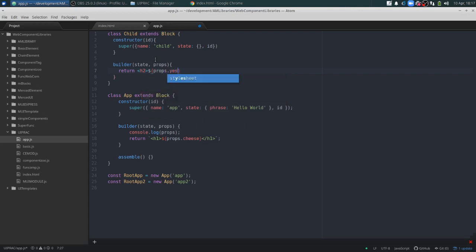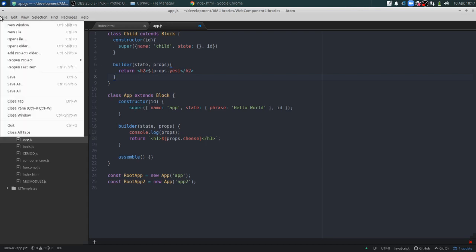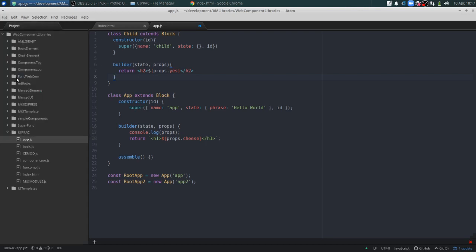I'll give it a property called yes. Cool. And I don't need to put anything in the assemble function, so I'm not going to bother overwriting it. Save. Cool. So that's good.